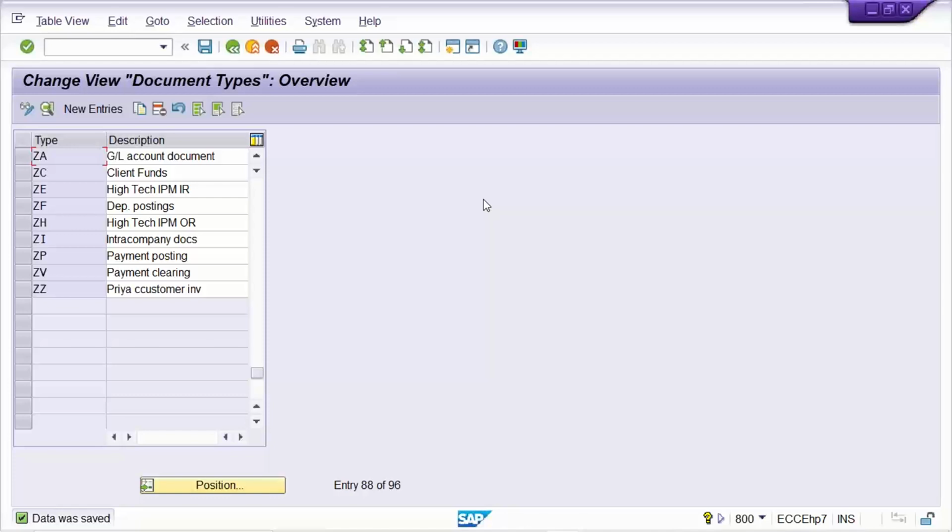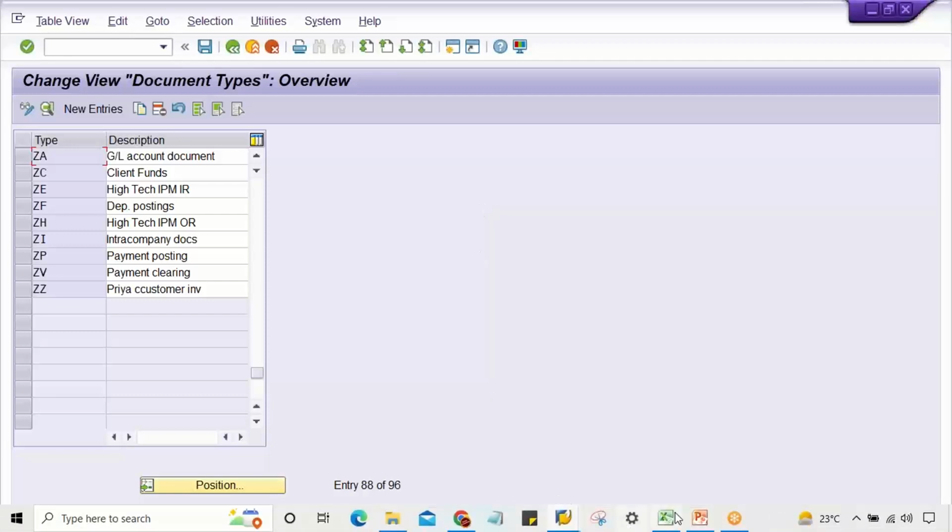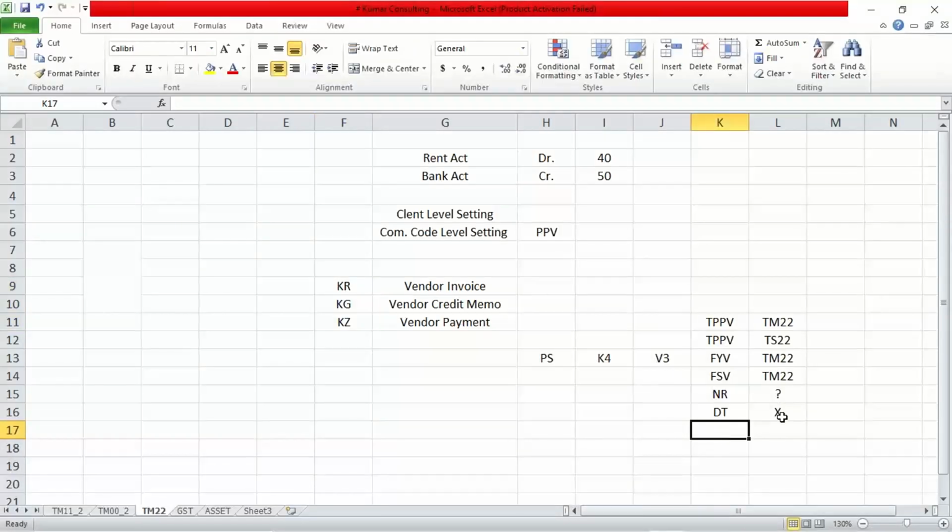Likewise, some questions will be clarified automatically in upcoming sessions. Now, I have created this document type, no need to assign it. This is a client level setting. By default, all these document types are going to be used by all company codes. So this is a client level setting, so no need to go for assignment.